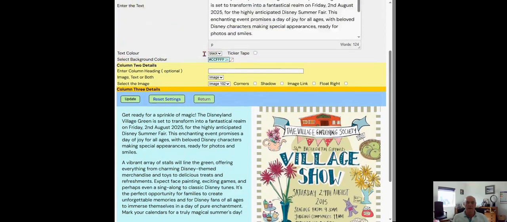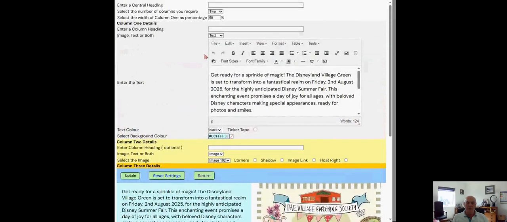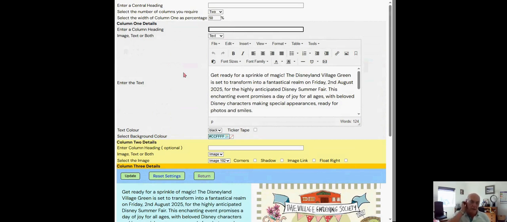So it probably could do with a heading here. You have an option really with headings. You can obviously put a heading overall if you want to, which is the block heading, which I'm not sure is relevant here. You can put a column heading in, so we might well put a column heading on top of the text.